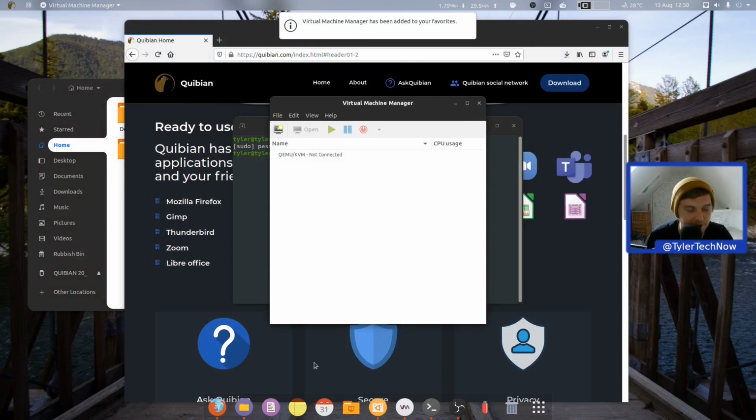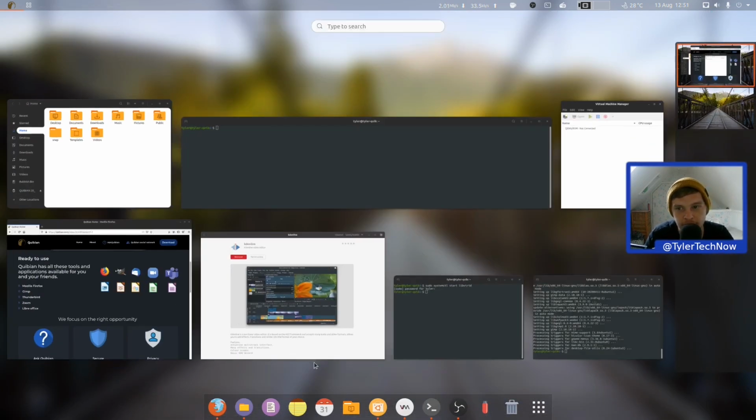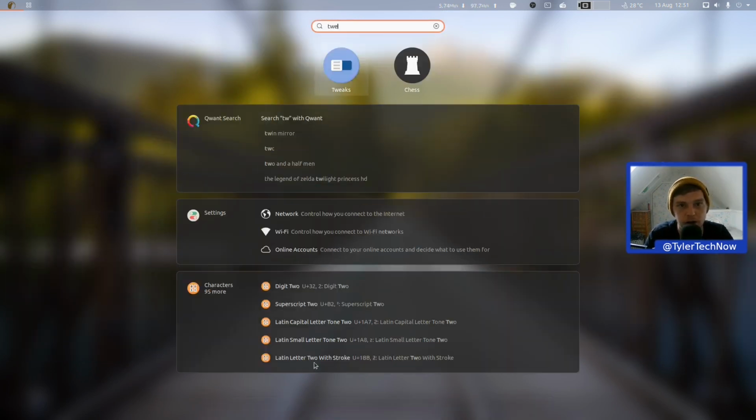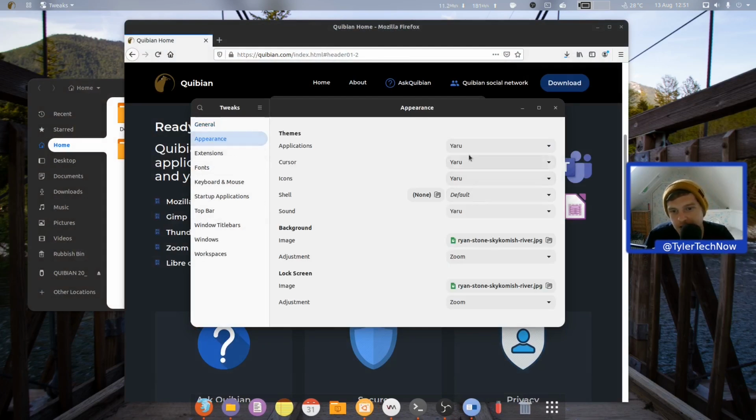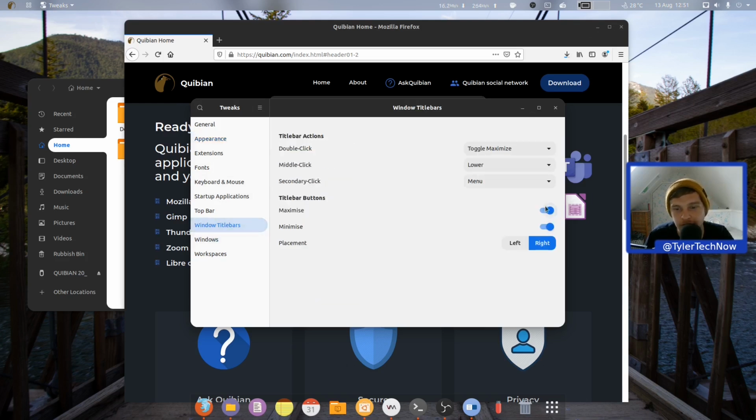And let's make our dash to dock a little bit smaller. That's quite large, isn't it? So let's go back into tweaks. Do we have tweaks open? We don't. Let's go back into our extensions. I am quite concerned that the theming seems a bit off. I'm not sure what's going on there. Oh, and it automatically has the minimise and maximise buttons. I do like it when GNOME does that, because I like GNOME's keyboard shortcuts quite a lot. Like, if you wanted to just minimise, you do Window and H and then restore it and things like that. But I also just like having a button there as well.